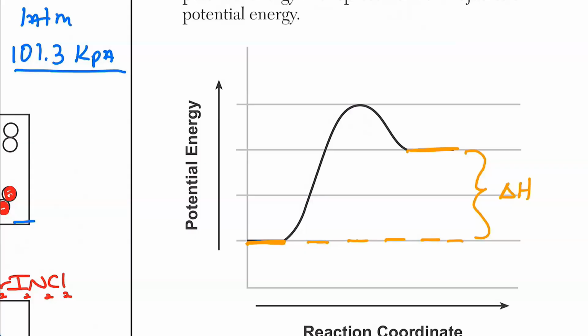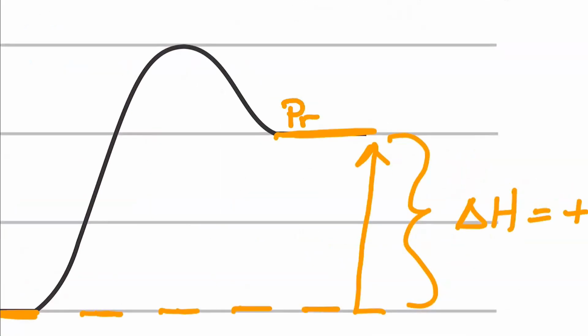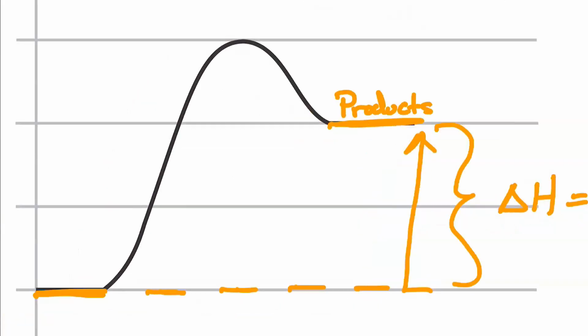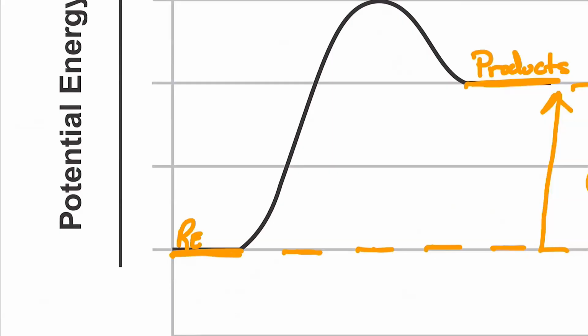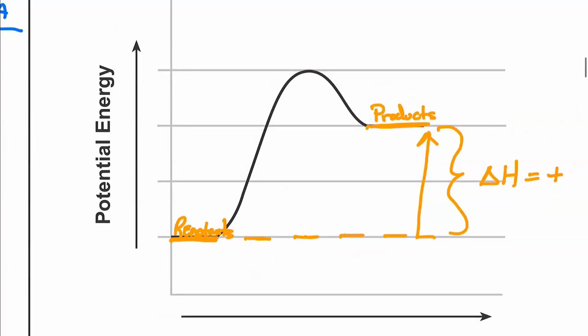So we're climbing up this ladder. In fact, we're going up. So the change in heat is going to be positive, right? We have a lot more at the end, and remember these are what? Products. And over here, these are the reactants. So you should understand that when the products have more potential energy than the reactants, the only way we can understand that is that energy must have come into the system. And we are absorbing heat, and therefore that change in heat is going up, as you can see by my arrow. So the delta H is positive.